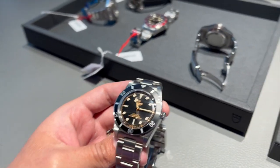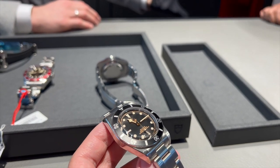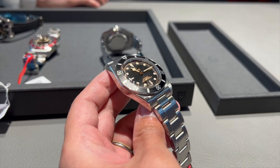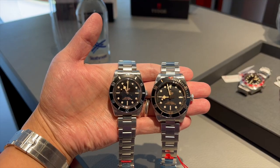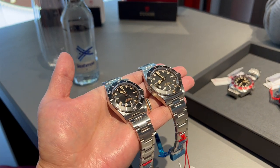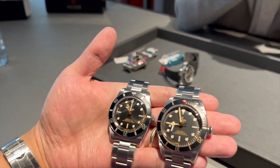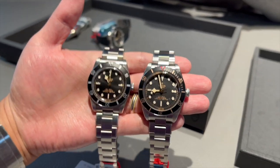My first complaint is the black and white color scheme. Unlike the BlackBay58, which has a gilt touch, the bezel insert of the 54 is in black and white. Given both the 54 and the 58 have a gilt dial, I think the black and white bezel insert of the 54 doesn't go too well with the dial. It almost feels like the 54 bezel has been misplaced from another watch by mistake.